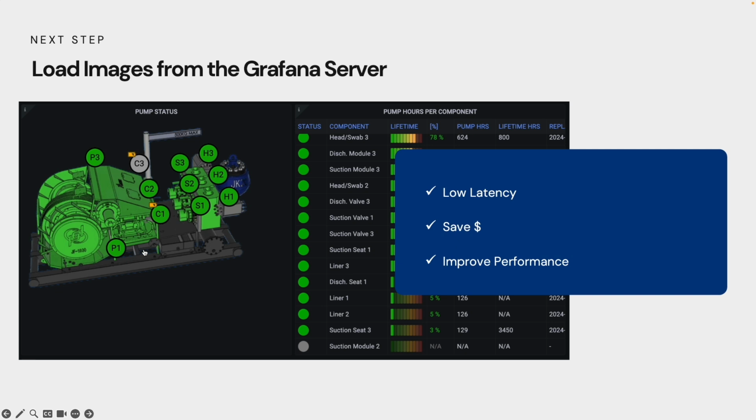And similarly, imagine if you're loading similar assets throughout the page, this increases the load of the whole website and makes things pretty slow. So I would recommend using the Grafana server to store the assets. Instead of calling this GIF or all these images from a third-party hosted environment, it'll be easier and much faster to essentially pull these images from the Grafana server itself. And that'll help in improving the latency of the website.